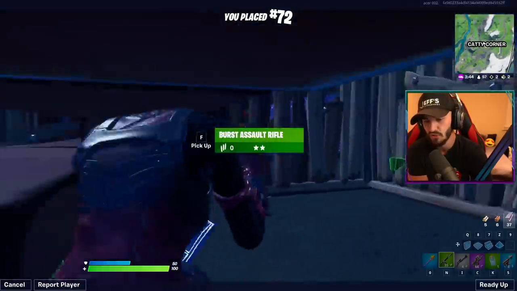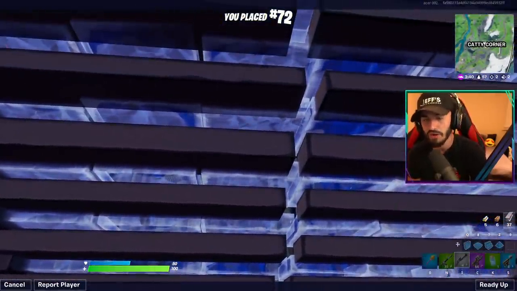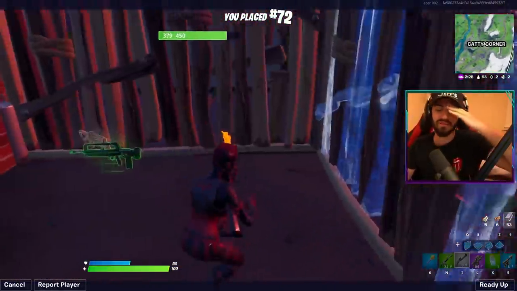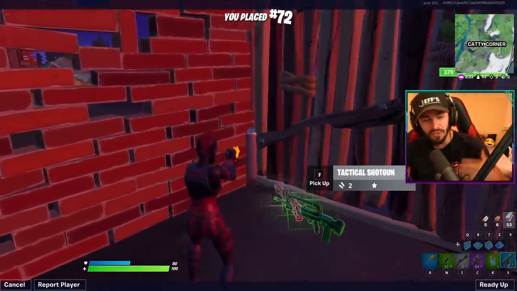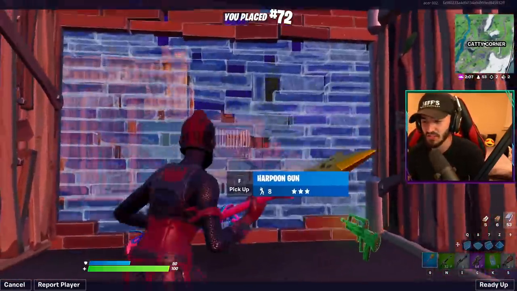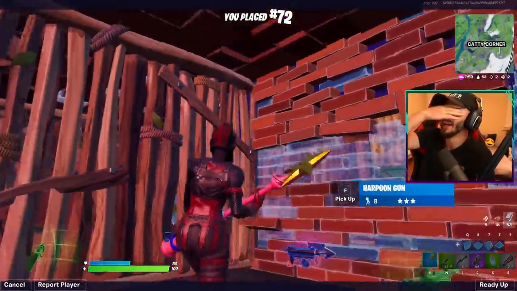Someone's coming in with the drum gun and the grapple. Last time I checked, the drum gun and the grapple are not in the Catty Corner vault. Bro, I am so dumb. Oh my God, the tweet I made for the custom. I forgot to attach the picture for the boundaries. Well, at least people got the gist of it. They know to land Catty Corner and stay in Catty Corner. Oh my God, I'm so dumb.